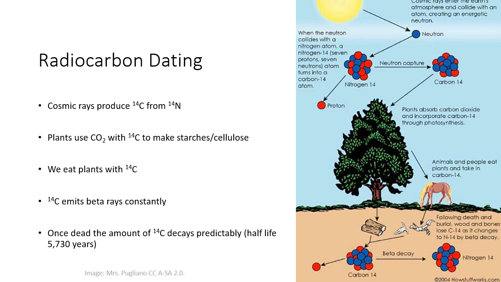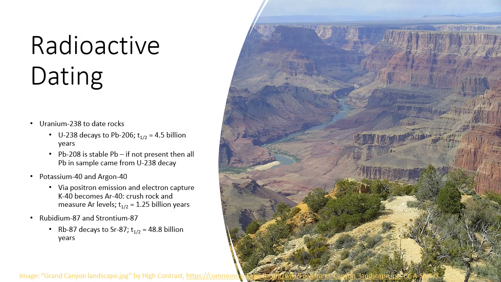Really good accuracy, closer to 30,000. Okay, we can actually do more types of radioactive dating than radiocarbon dating. You can use other elements as well. So geologists want to find out how old rocks are, so we can try to figure out how old different rock formations are that we find.